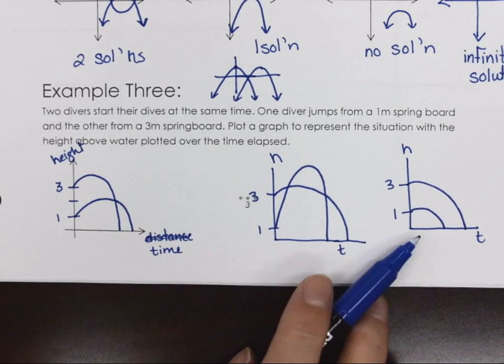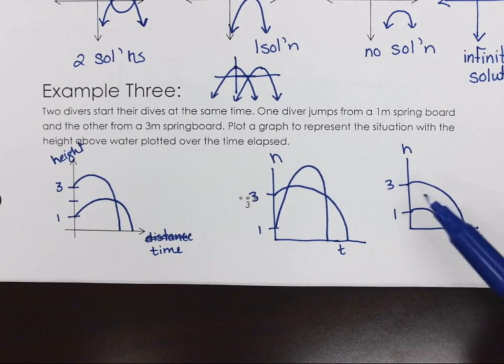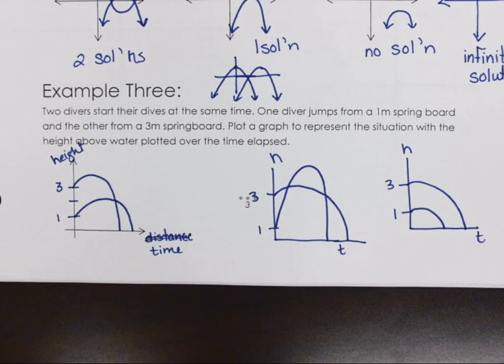For the record, I don't even think I could dive off the side of the pool that well. So I might be a linear situation if I were trying to dive just straight down. As you can see, it didn't give us any information about the height or comparison with each other. So if I were to ask you this question on a test, just draw me a picture that would represent that. My drawing might be very different than Madison's drawing, might be different than Tack's drawing. We'll all have different drawings, and they'd all be 100% correct.